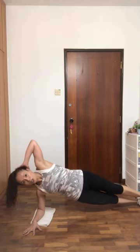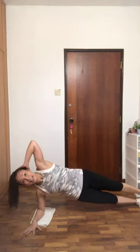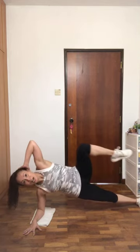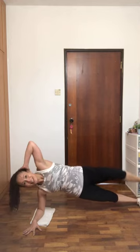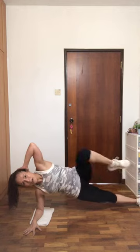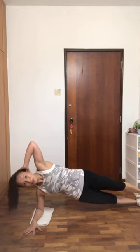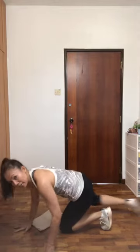Challenge or no challenge? Work. If you need a challenge, extend your bottom leg. So kick your top knee to the side rib cage. Yes. Good. Keep your eye gaze forward. If you need the option, drop your bottom knee.